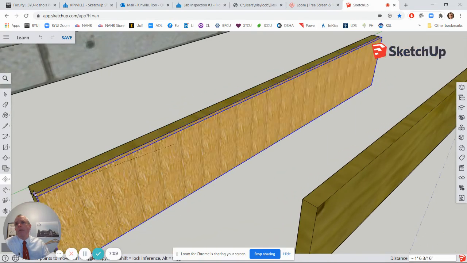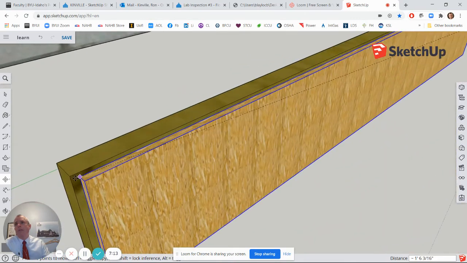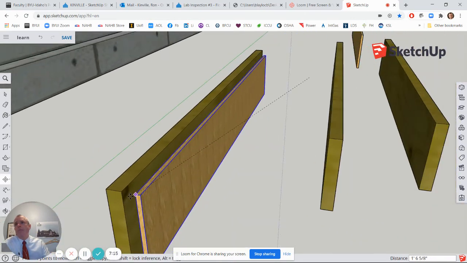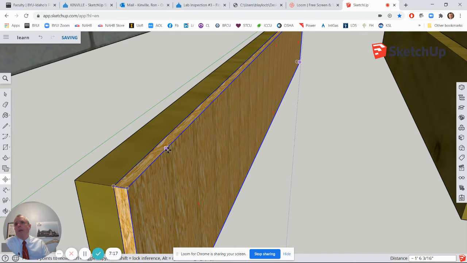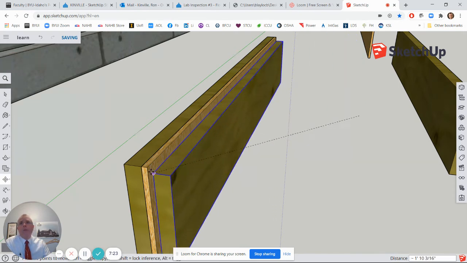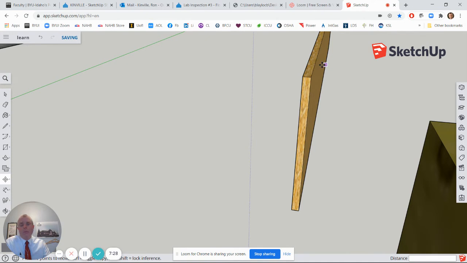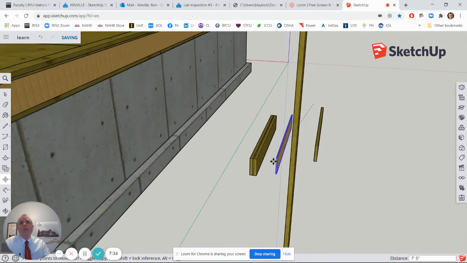Sometimes it doesn't like to snap. Sometimes it does. There, I got it snapped right to that corner. Now I'm going to move this one, and I'm going to snap that corner to this corner. There we go. That one went much easier. I'm going to move this one, and I'm going to snap that corner to this corner.